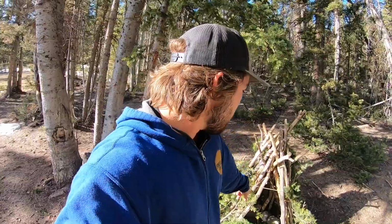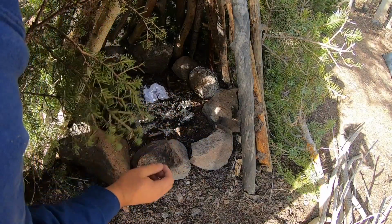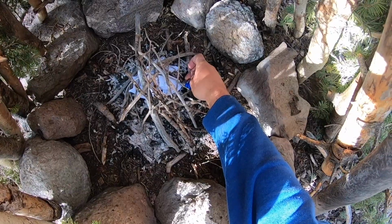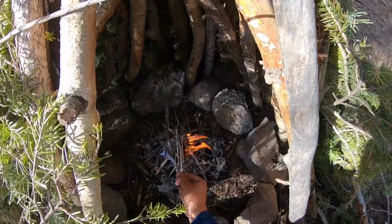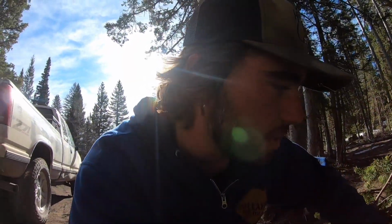But anyway, this morning, first thing we're gonna do, we're gonna make a fire in our smoker here, get a big bed of coals, because by the time they get done smoking, it's gonna be lunchtime. So that's the first thing I wanna do this morning. It's also a little windy this morning. So we'll let that burn down. I'm just gonna slowly add more pieces of wood in there.